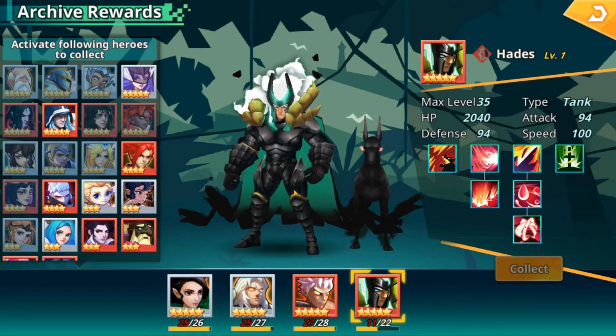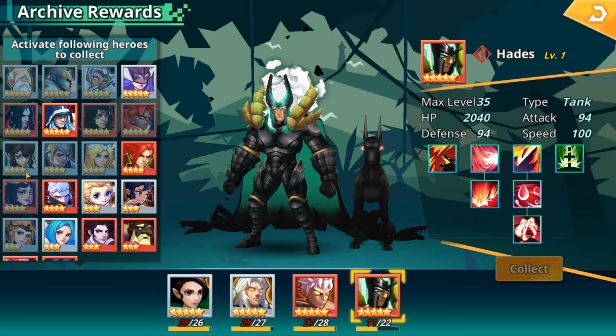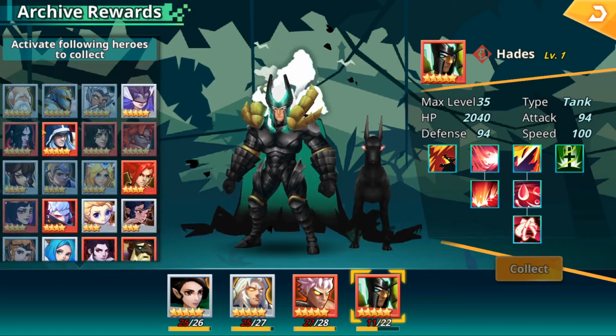Not going to focus too much on Light and Dark hero. That's very RNG, extremely rare to get a scroll, much less hope to get some of these Nat 4s and 5s.